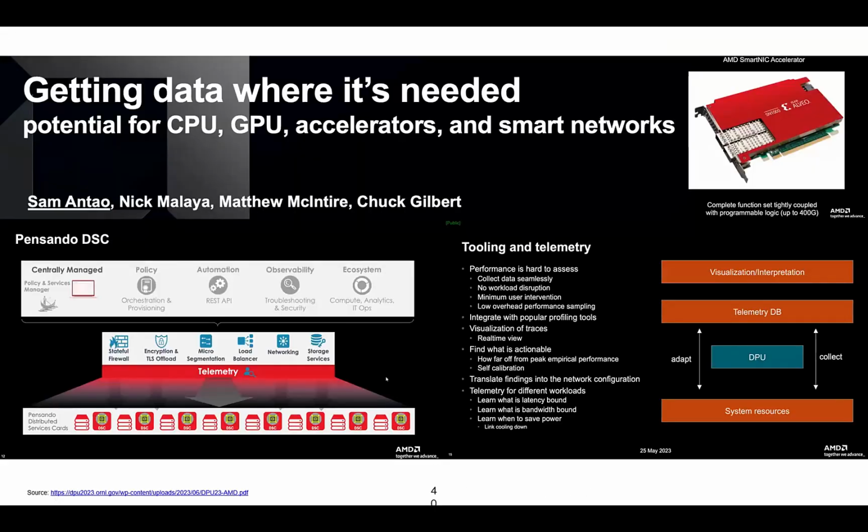The other thing that has come to our attention is that SmartNIC has also been explored for tooling and telemetry, with the idea that there is a lot of system telemetry going on, and the DPU could be a good point to collect and adapt responses based on that telemetry to make the system more efficient, and also use it as a way of collecting information and visualizing the information and so on.